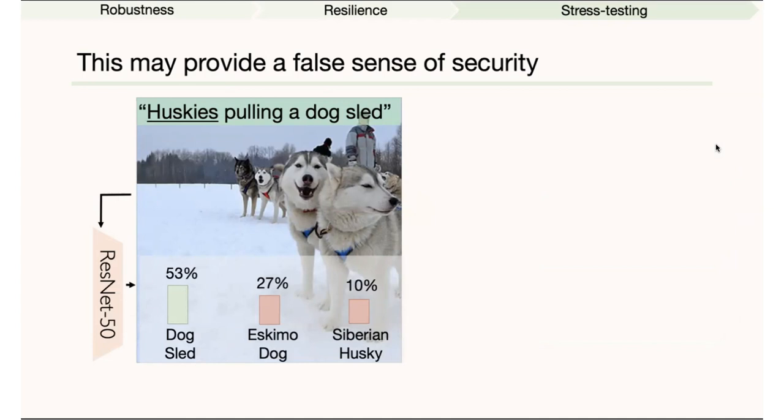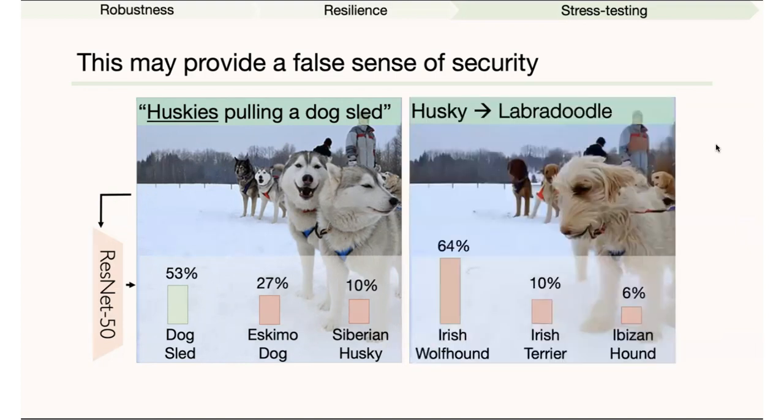Consider this image from ImageNet, which has been annotated as dog sled. The caption for this image is huskies pulling a dog sled. If you look at the predictions from a ResNet 50 model, you'll see that it assigns 53% confidence to dog sled, which is the ground truth class. It also tries to predict the breed of the dog. And performance on this class as a whole is also quite high.